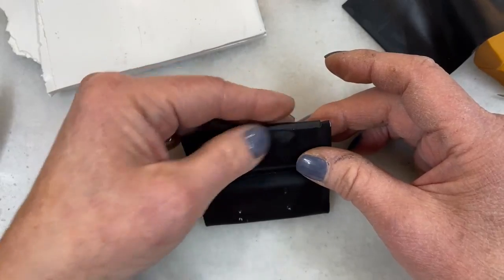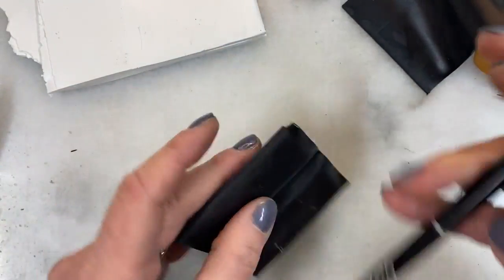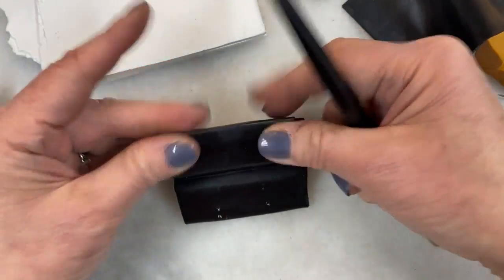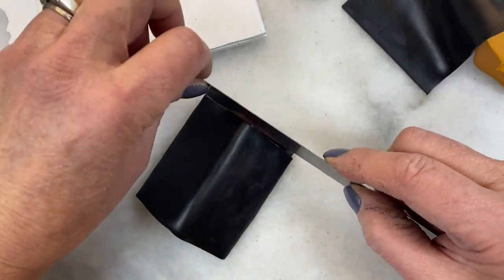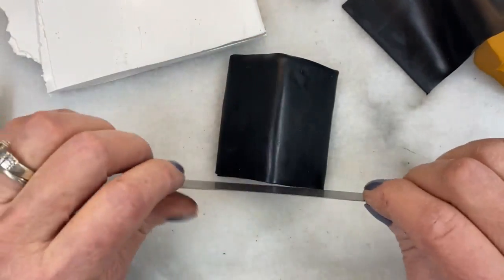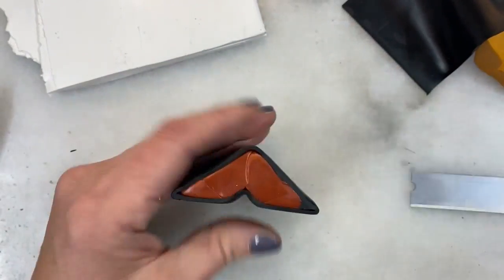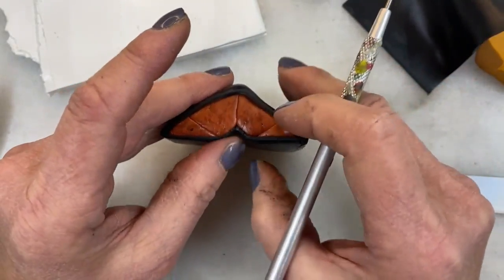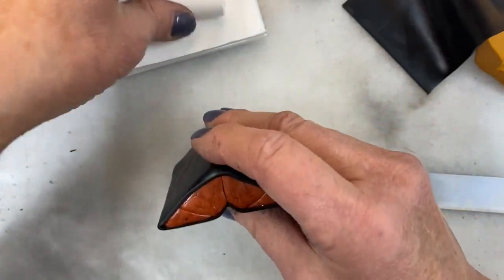And I'm just smoothing this over just a tad. Like so. This next one I'm going to start not on a corner, but in a different place. I think it'd be easier. I'm going to have to pay attention to you, noodly one.